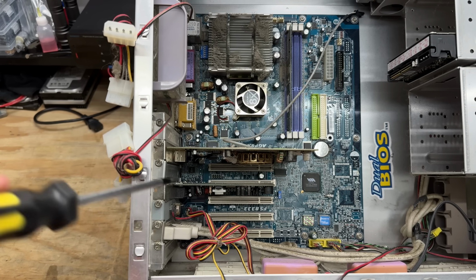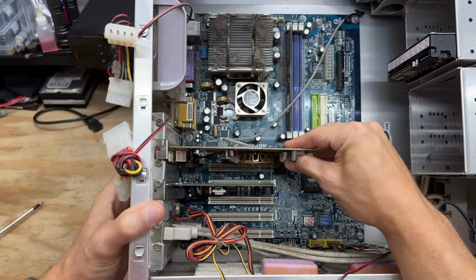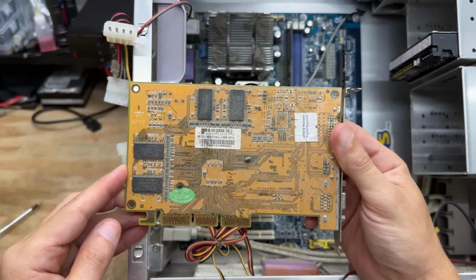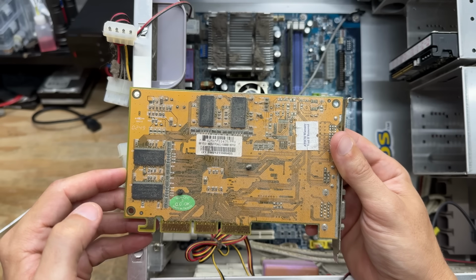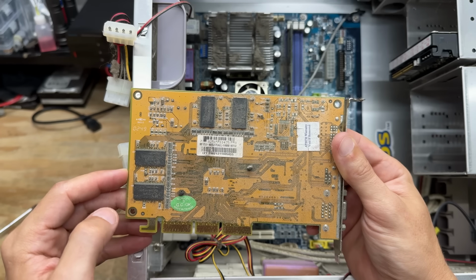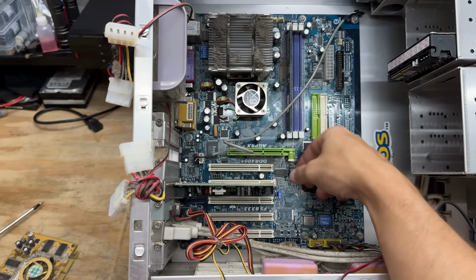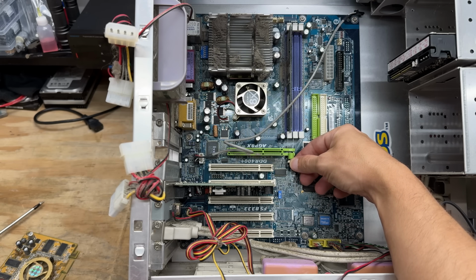Alright, let's see the video card. That thing's really in there. There we go. And that is an NVIDIA, looks like a GeForce 4, 64 megs of RAM, and everything in this system is so gross. It was definitely exposed to moisture. There's no corrosion, but you can tell by the way the dust sticks. This came from a high humidity environment. Seems like it's fine though. And I forgot all about the little locking tabs that you pull on the AGP slots. Almost threw me for a loop there.